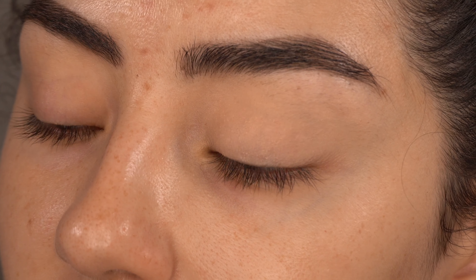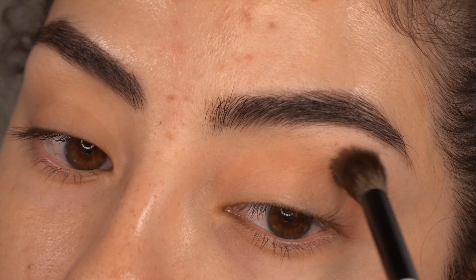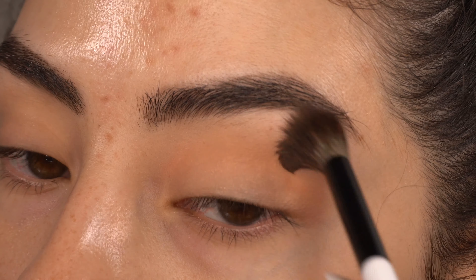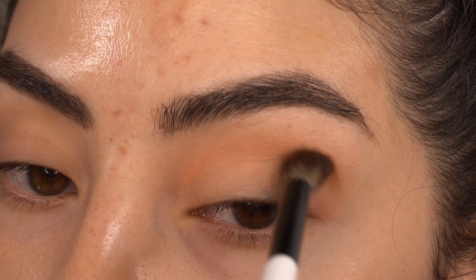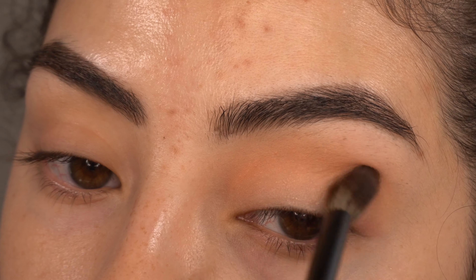The first shade I'm going to take from this palette is 'Positive' — I love how it goes into those moon phases, it's really pretty. I'm using this on my Makeup by Mario EF2 brush. This is just going to go right in our crease and up to our transition area. I don't have a specific eye look planned; I'm just doing what I think will look best. You do have to build up these shades a bit, but nothing too crazy.